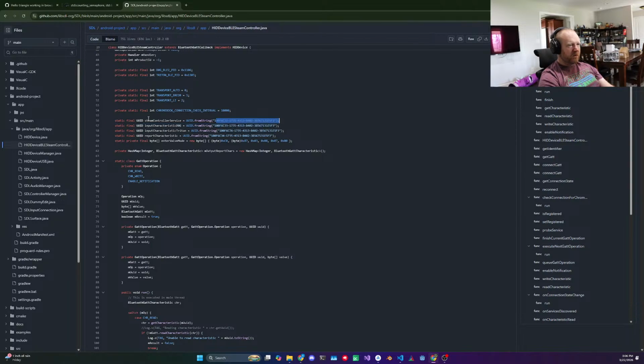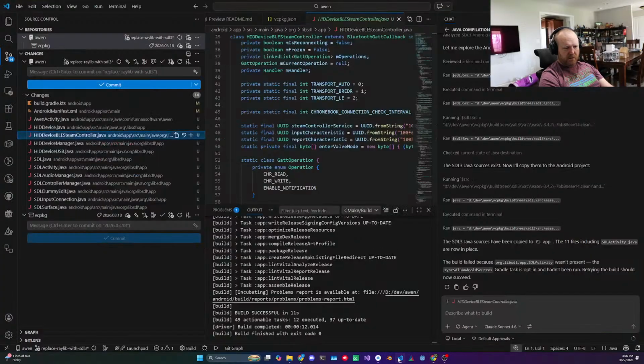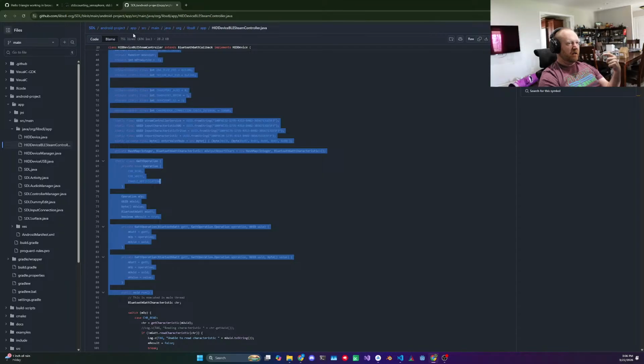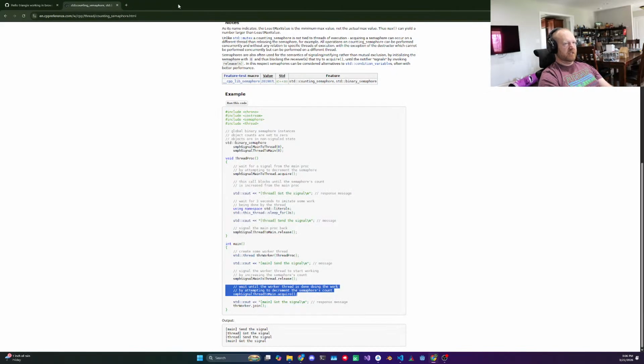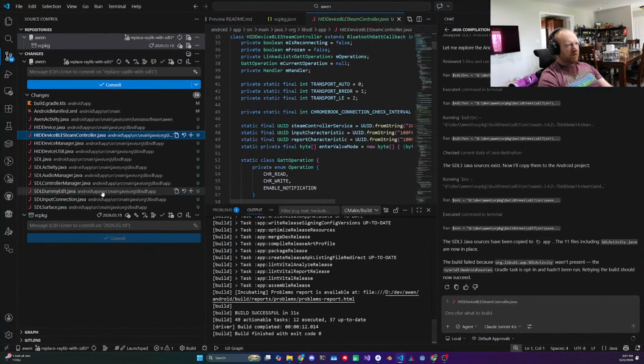Steam controller, let's see. This is Steam input report. I have Steam input report. Is mine out of date? That's fair. Mine actually might be out of date. So this is the latest on GitHub. I'm using a specific version from vcpkg, so I won't necessarily have the same stuff that SDL3 has. Okay, so that's where it came from. It's coming from SDL3, so that's good. And it built, so that's good.